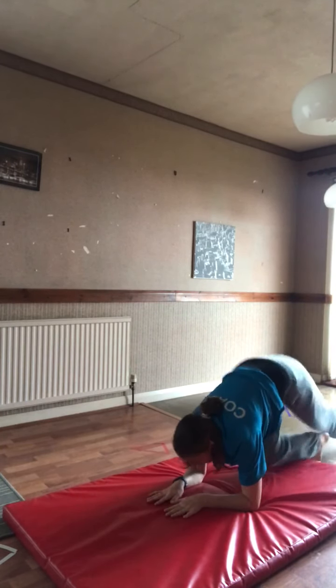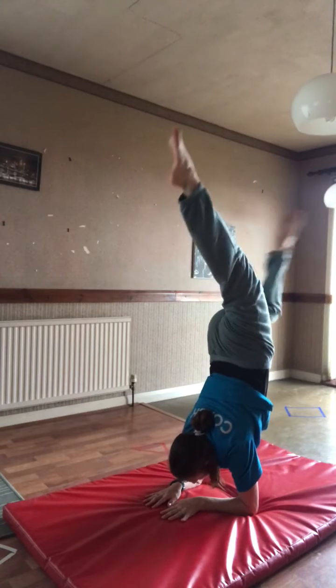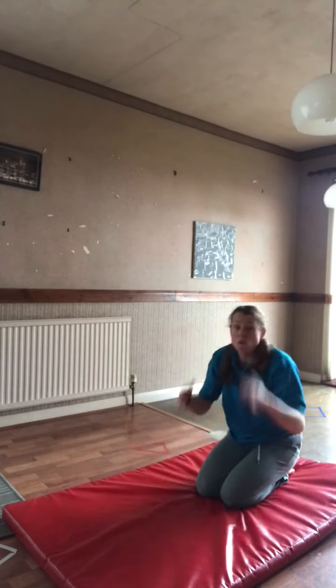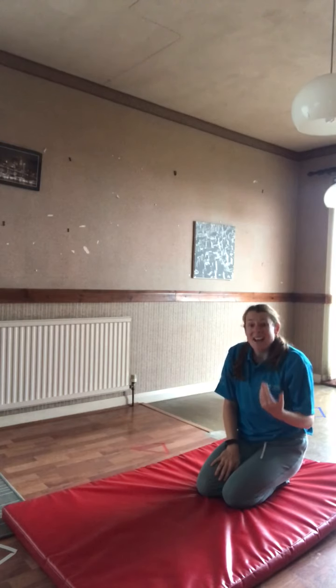Can try different leg lines. Bit of a double stag there. And a straight stag, but you can mess around with all different leg lines on your forearm balance. So that's another balance for us today. The next one is a handstand.